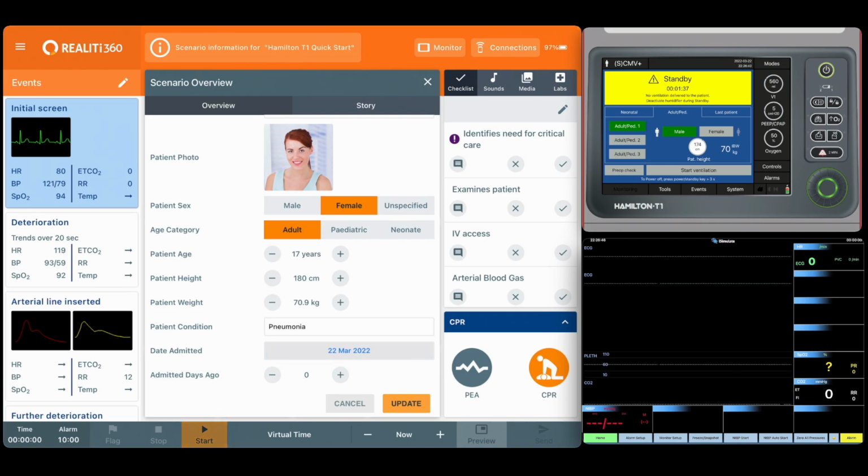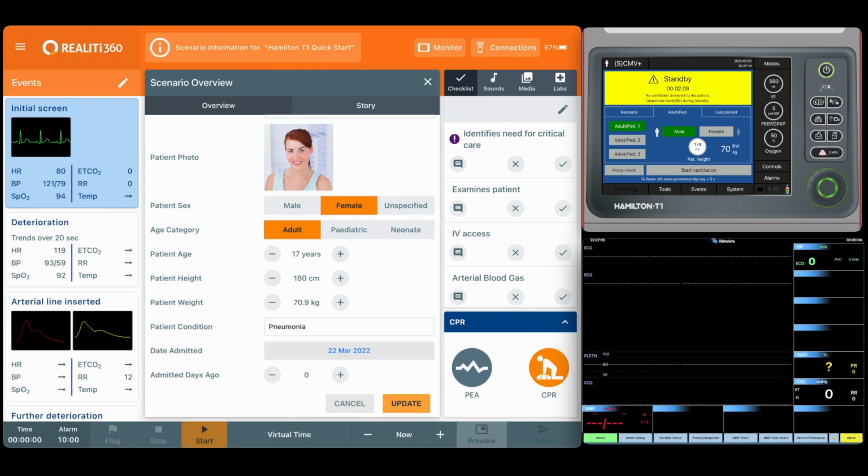To allow an integrated ventilator to work appropriately, REALITi needs to know what type of patient is being ventilated. This is important because REALITi needs to understand the lung model that's being used for the appropriate sex, age, height and weight, so that various numbers can be calculated, such as compliance, resistance, lung volumes and so on. It's very easy to change these settings.